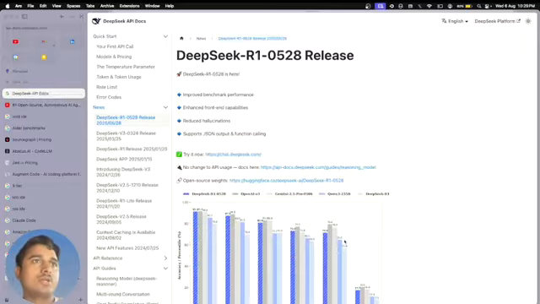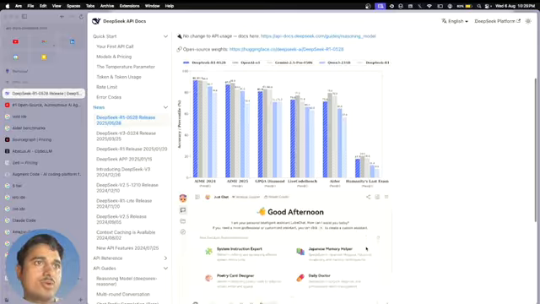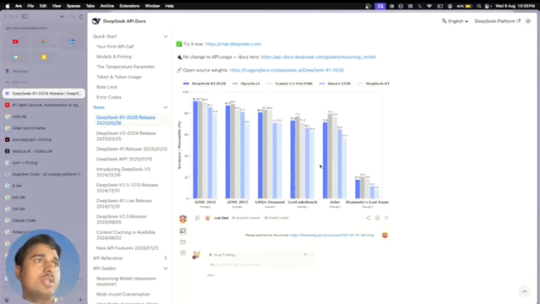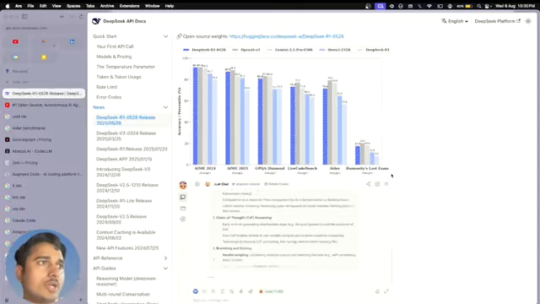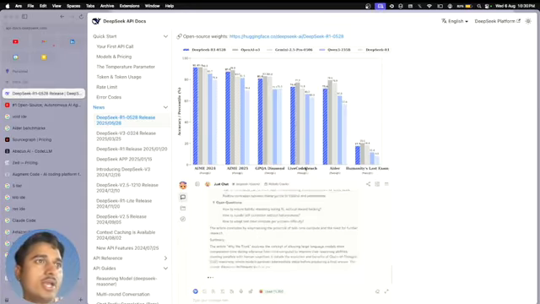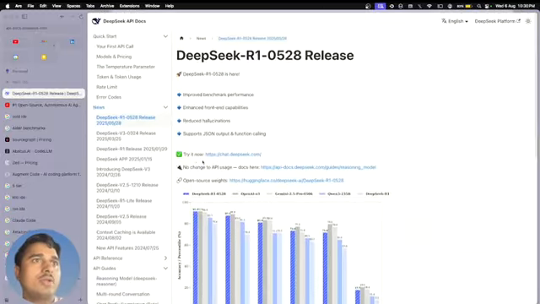Okay, it's not an IDE, but I guess it's a model. And they are comparing themselves with others: Humanity's Last Exam, AIDER, LiveCodeBench, AIME. Okay, and what is this? Right now, no charge to API users, docs here, open source weights, improved benchmark performance, enhanced front-end capabilities.